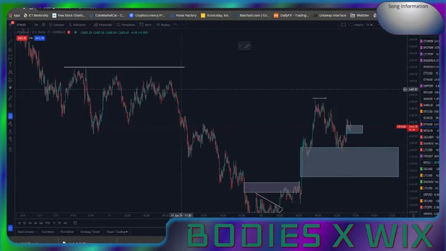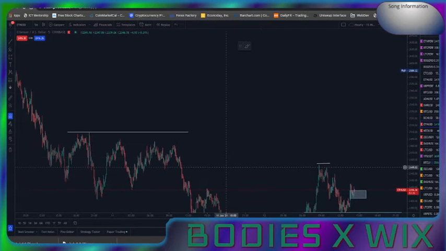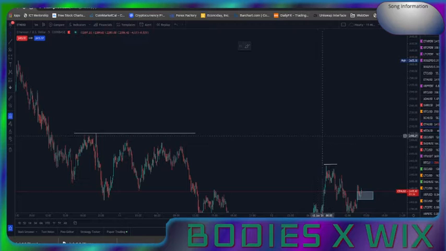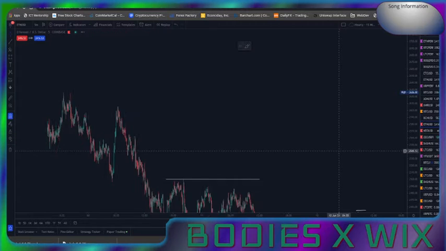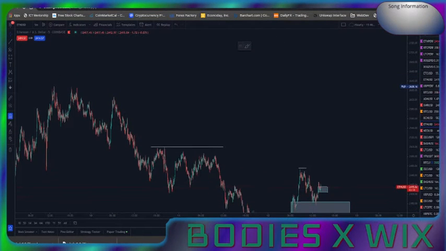And I'm afraid once it eventually gets back up to this area, it's just going to do what it did right here, shoot right through it. Either shoot right through it or take its time. It could come up, pull back a little bit, make people think it's going to sell, so they'll start chasing the sell and then push up through it, right? And then take all those people out that were trying to sell. And then people lose their money and they go, what? Why'd that happen? That's not what retail told me to do.